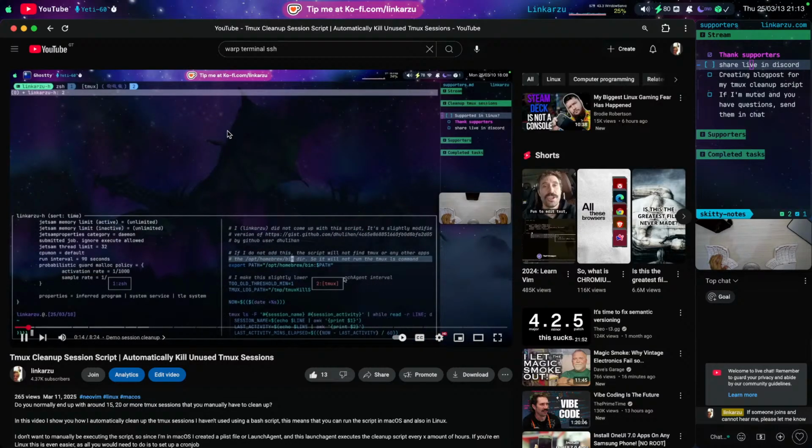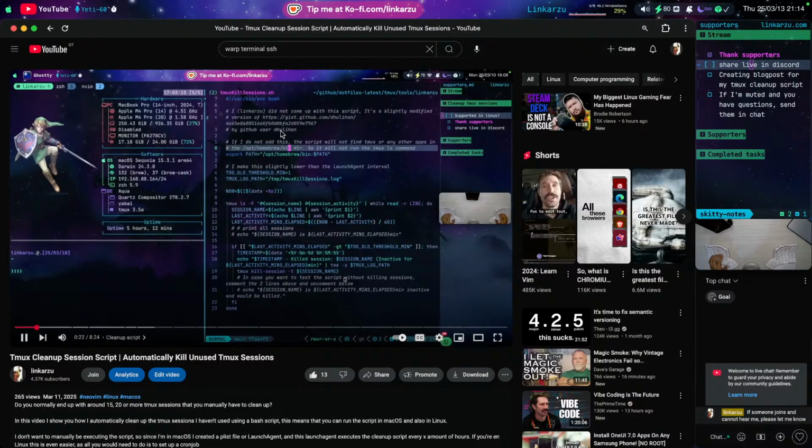Notice that while I was talking right now, a cleanup script that I created just cleaned all the inactive sessions. Let's take a look at that real quick. Here's the script, the one that you see on the right hand side. I have it set to a really low value, but this is not what I usually set it to. I normally set it for like 2 hours, for example. But just for demonstrating this video, I set it to 1 minute right now. So what this 1 minute means is that it's going to be closing the sessions or killing the sessions that haven't been accessed in this time, in 1 minute. If I switch to a session, it's not going to kill it anymore.